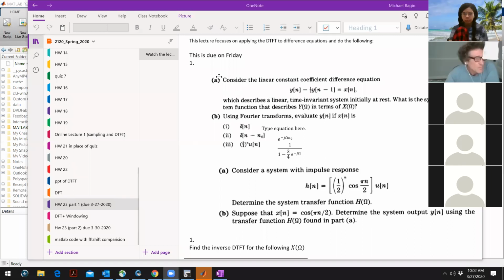Let me cast the screen. And by the way, I've got a document cam I'm going to be using in a second. It'll make it a lot better, I think. Let me first share the screen, make sure everybody sees it. Can you all see? This is due Friday, A and B. Can everybody see that? Yes.